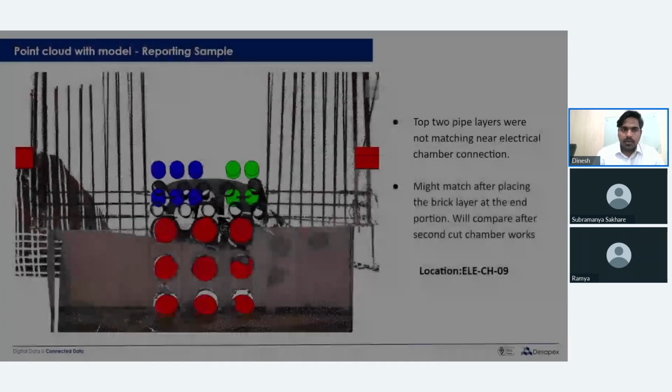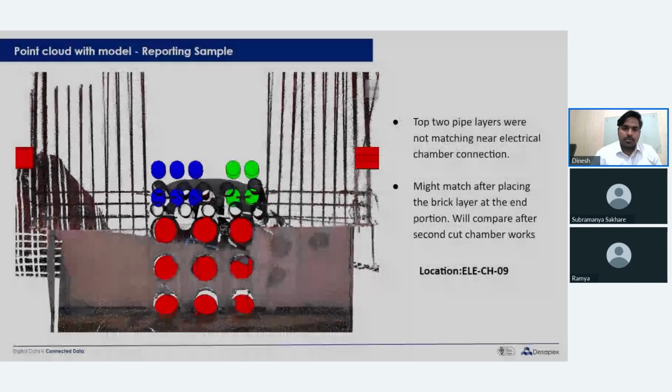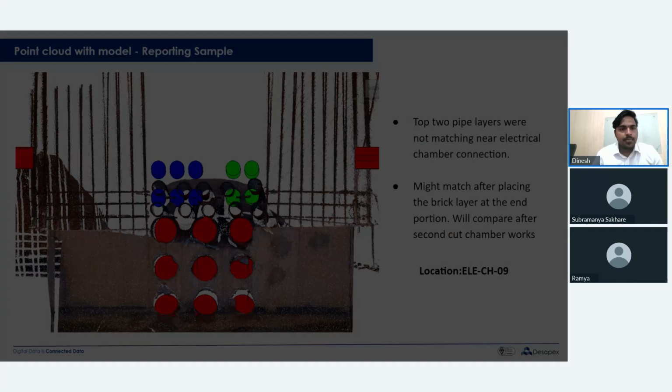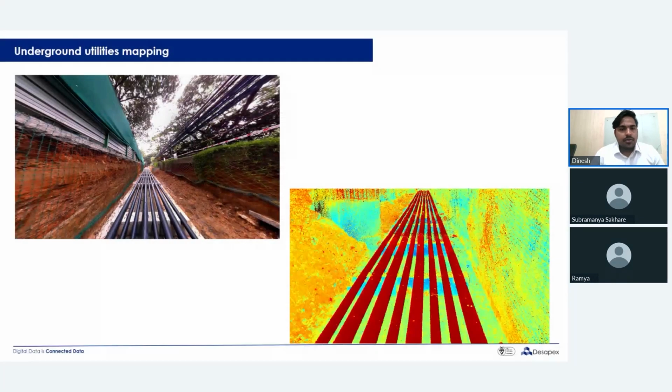Some of the use cases are comparing the model with the site conditions, whatever has been executed, and these reports help us keep the project on track and are used during the entire construction progress monitoring. Scanning is also used for underground utilities, to know the exact ground RLs, the exact positioning in the landscape, and at what depth these pipes are running.